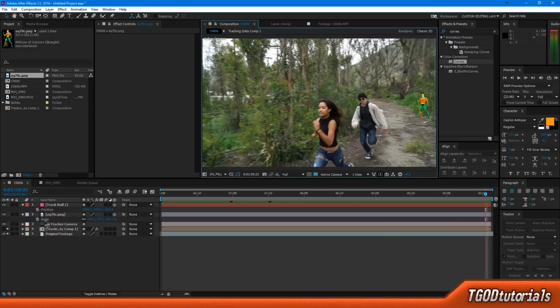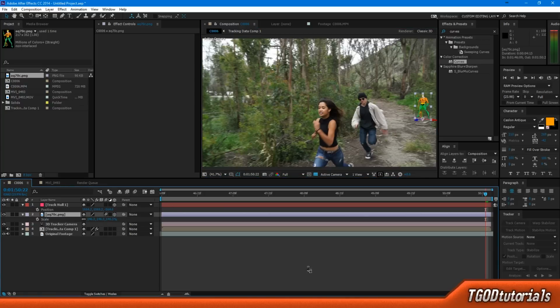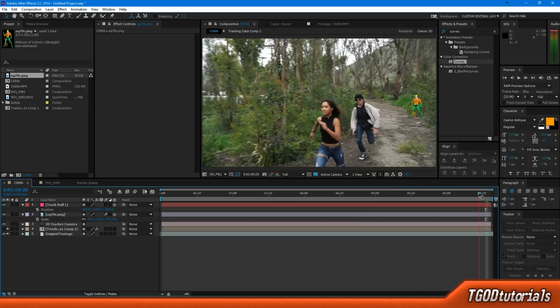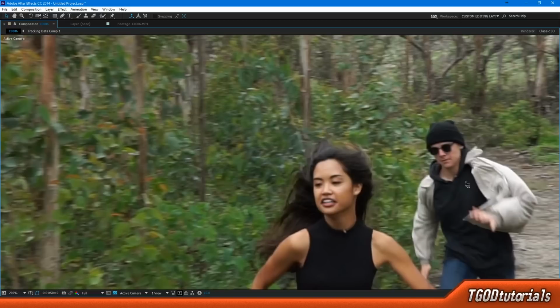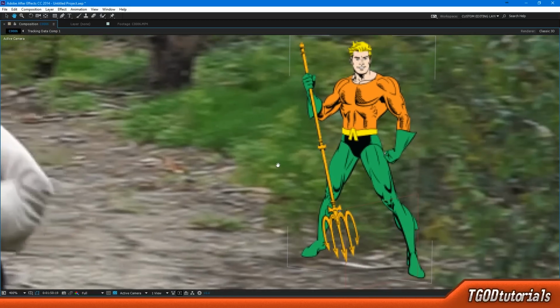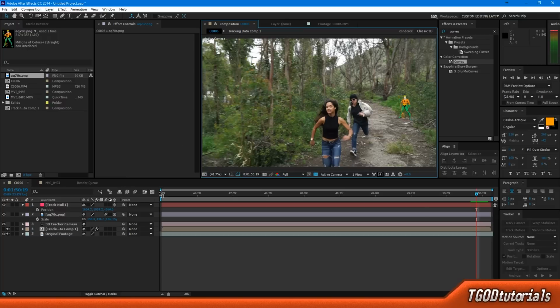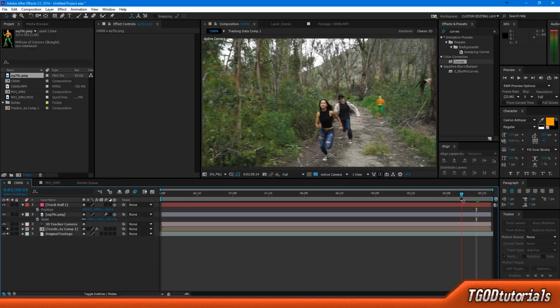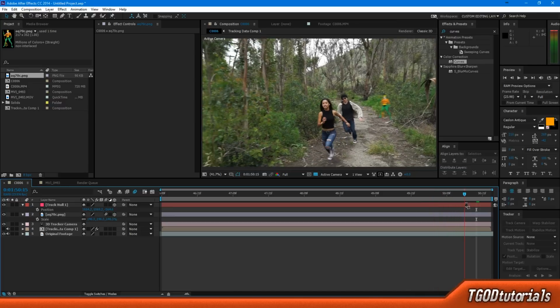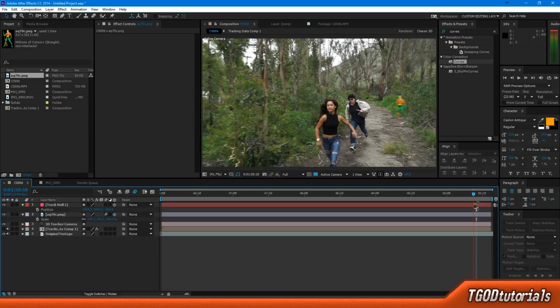So how do we get rid of that? Well, the easiest thing to do is literally just to click our layer and then go to the motion blur property and click it. That's essentially it. Oh yes, that's correct. We have to click and enable motion blur on the entire composition. That seems like a little bit much, actually, and I think that's too much motion blur.